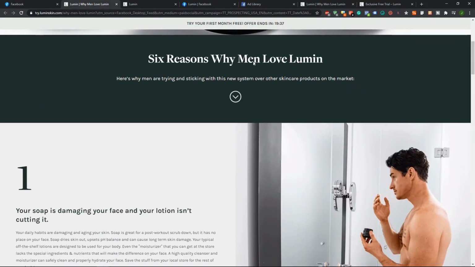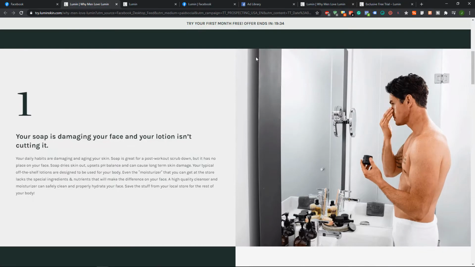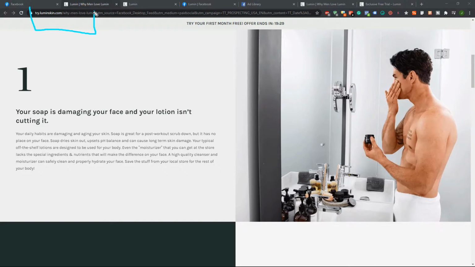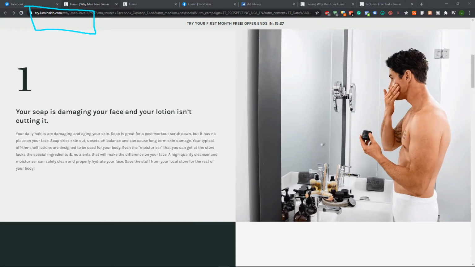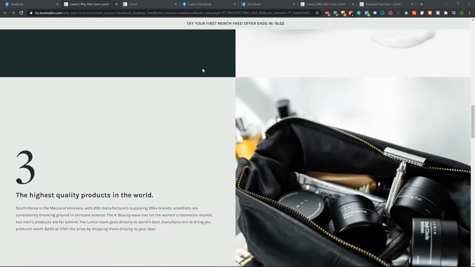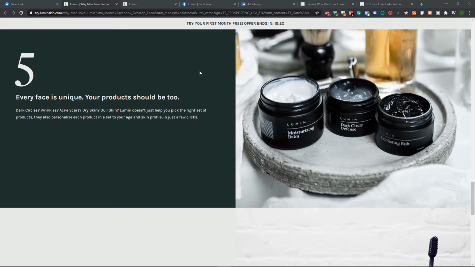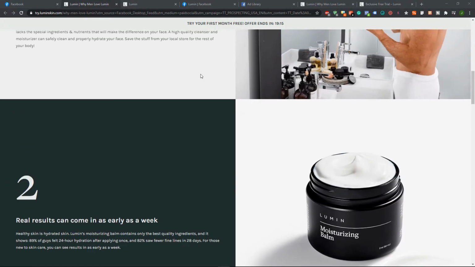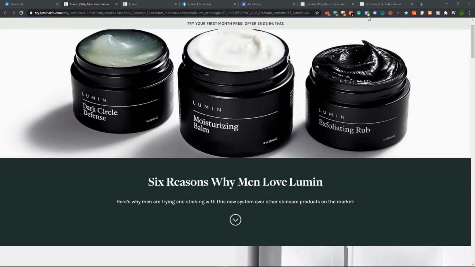Now, one of the cool things about this page is that it's a landing page that they've created, and the reason why you can tell is always look at the URL. It's try.luminskin.com. And you can tell because it's basically informational. You're going to ask, why do they do this? Why am I seeing this? Well, because I've landed on this page, I'm actually going to get retargeted, which is running on my pixel up here. If you look at my upper right hand corner, oops, let me actually clean that out. If you look up here, the pixel is firing.